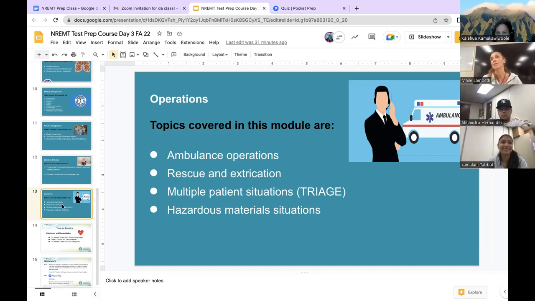Rescue and extrication. That's a lot of the questions that'll say, let's say you had a car that went over the side of a cliff and we all show up and you need to call for additional resources. Who is actually responsible for those types of incidents? Fire, but particularly rescue. Okay, so the rescue guys, we would need to have that.